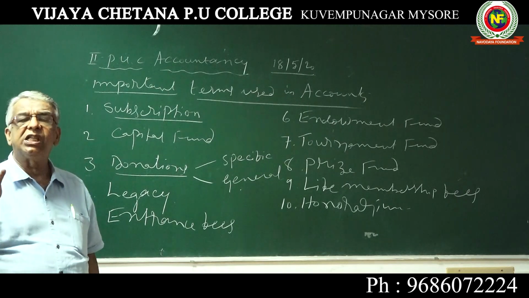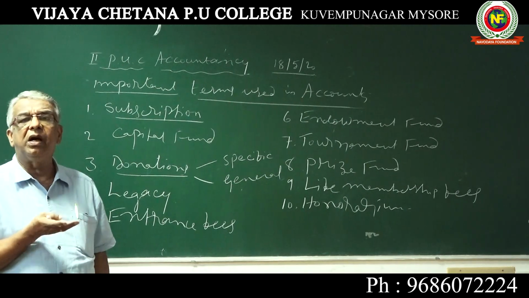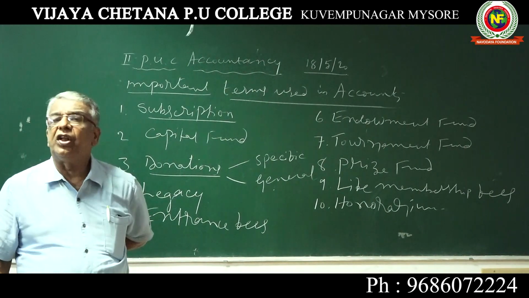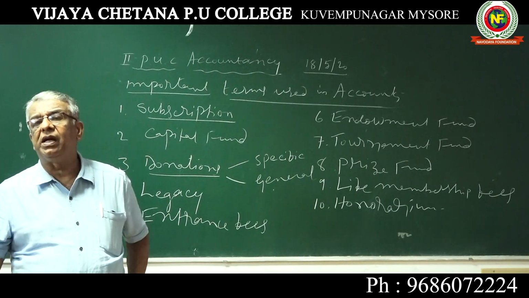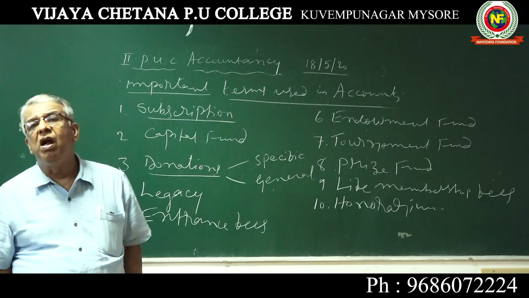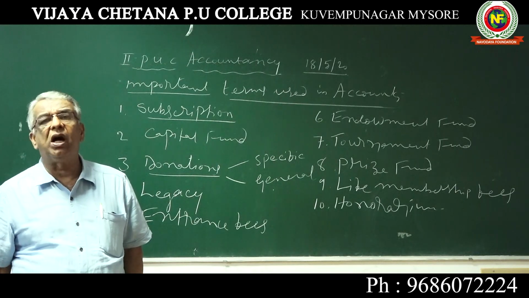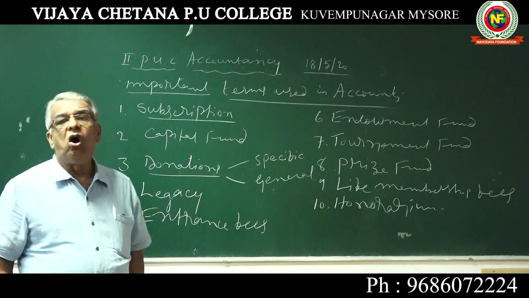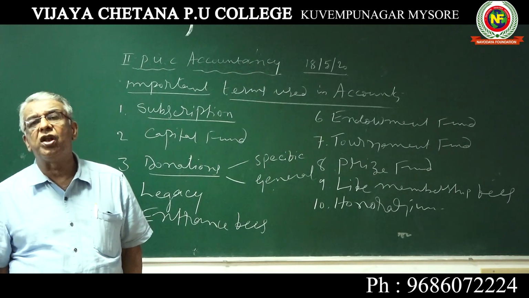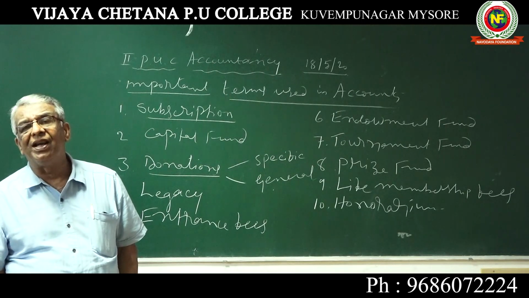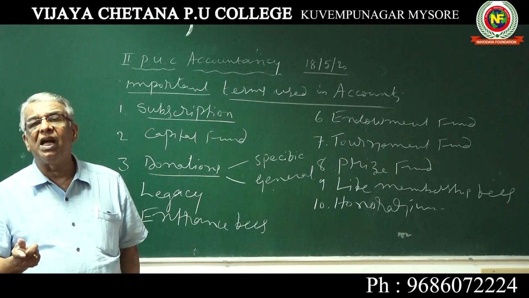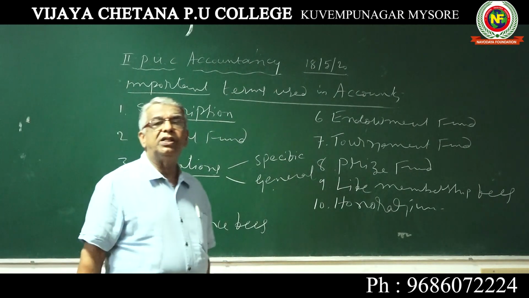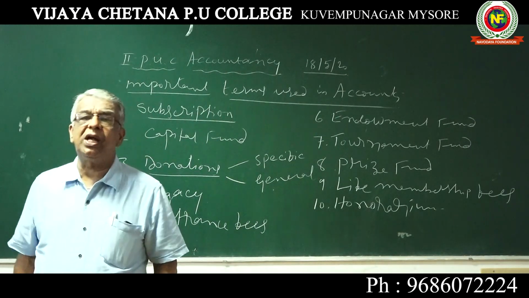So generally in the case of hospitals, whatever the amount paid by the hospitals to the doctors for the service, for that we are going to call it honorarium. And whatever amount paid by educational institutions to the lecturers who have given a guest lecture, for that also we can call it honorarium. So that honorarium is recurring in nature. It is repetitive in nature. It is a revenue item that has to be shown on the expenditure side of the income and expenditure account.